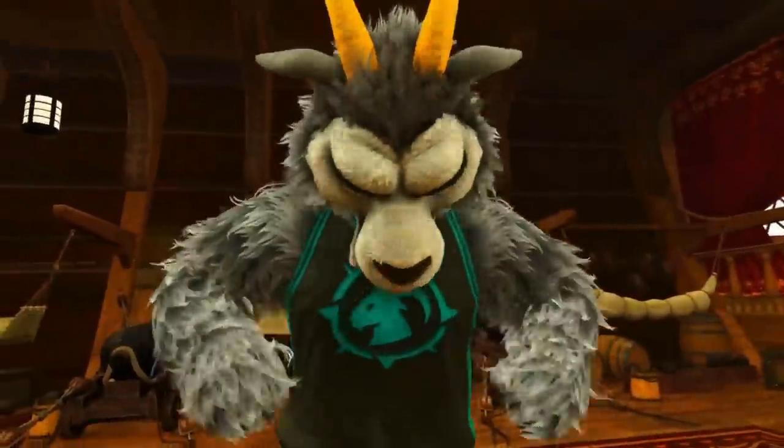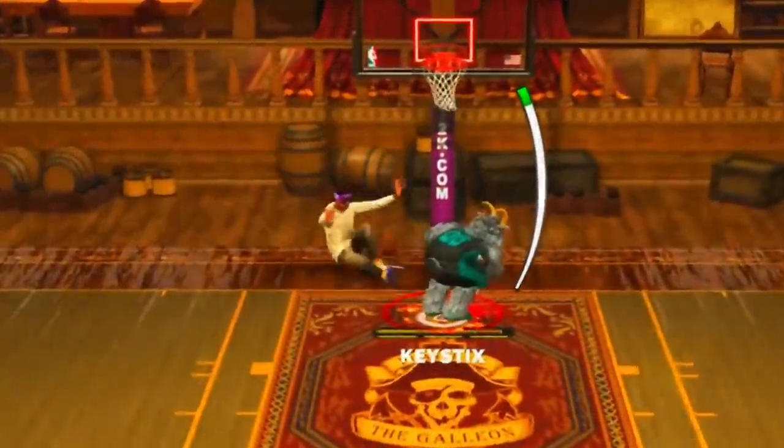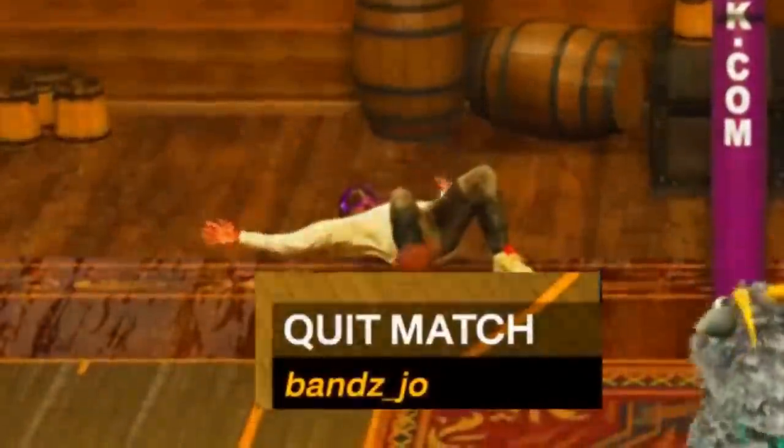We have unlocked the Goat Mascot, and we have also unlocked the Goat build with a 100 driving dunk. Get in the lane. Oh my goodness.